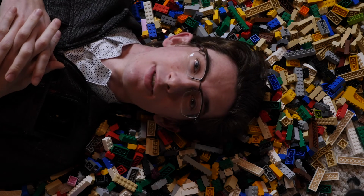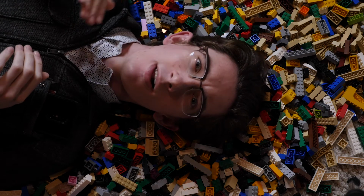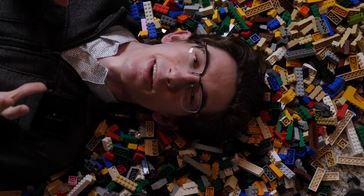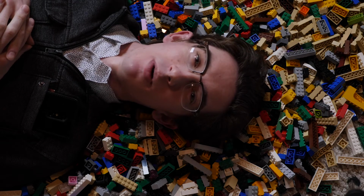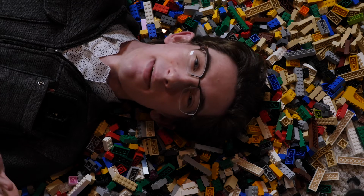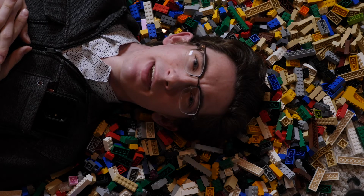Now, the one danger that I will admit Bricks and Pieces poses is that I find myself going through all of the latest exclusive direct-to-consumer sets and just finding the coolest parts. And so we might find a lot of parts that I never actually intend to use, but just bought because they were cool. But hey, half of the Lego hobby is about collecting, right? So let's open these up and see what we can find.